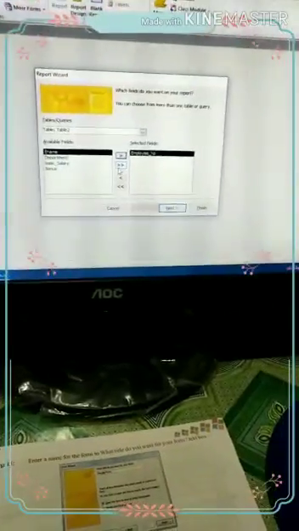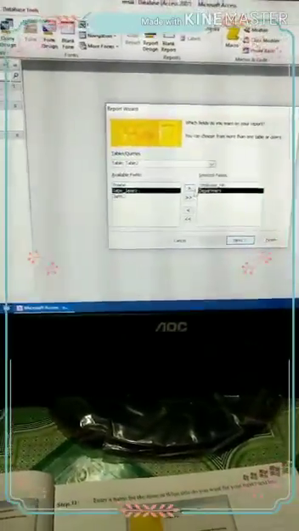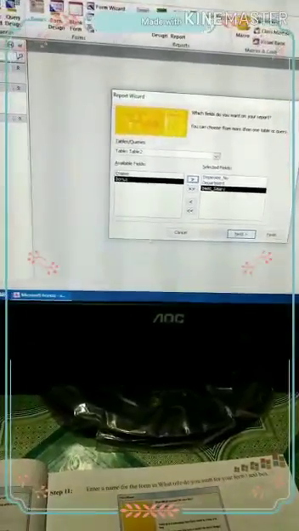Click on this box and we will find queries. We will find tables also. I'll select table, and we can add fields by clicking the arrows one by one. Or if I click this arrow, all the fields are automatically added to our selected fields. So I'll select one by one. Select employee number, department, basic salary. This way.